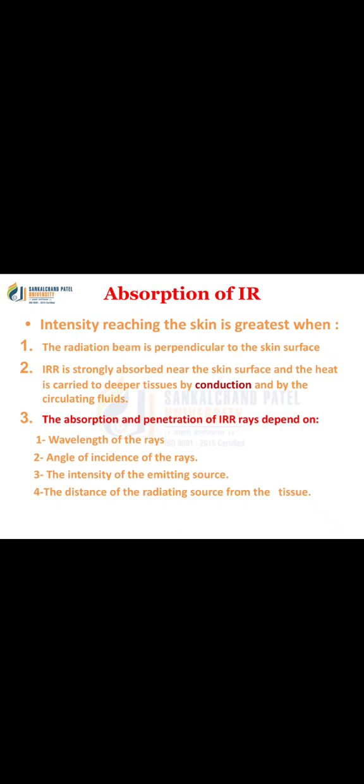What is the absorption of IR? Intensity reaching the skin is greatest when, first, the radiation beam is perpendicular to the skin surface. When the head of the IR is perpendicular to the skin, the absorption of the IR is more. Second, IR is strongly absorbed near the skin surface and the heat is carried to deeper tissue by conduction and by the circulating fluid.